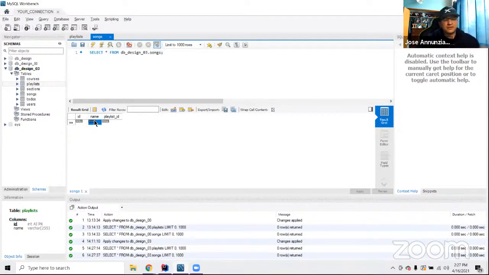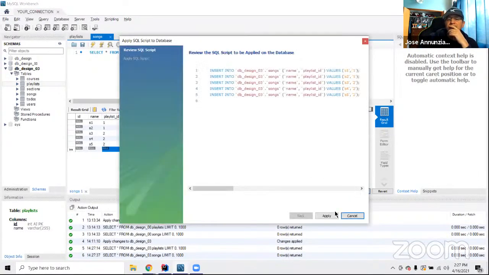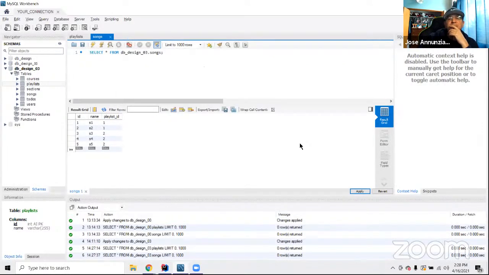Let's create song 1, song 2, 3, 4, and 5. We'll say that the first 2 songs are for playlist 1, and the other 3 songs are in playlist 2. Okay, we're going to apply. There we go. Okay. So we want to be able to see if we can retrieve this data.